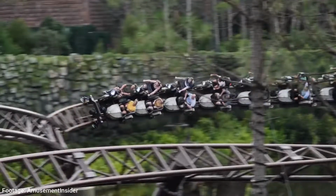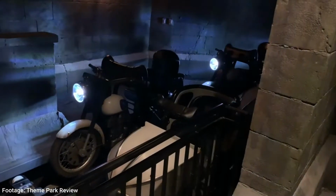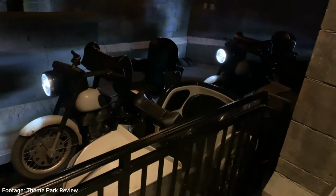The ride is located in the Harry Potter-themed area in Islands of Adventure on the former plot of Dragon Challenge, a dueling B&M inverted coaster. The coolest thing I found about Hagrid's Motorbikes is that it's run completely by computers. No operator needs to control the ride. There only needs to be a person checking the restraints as the cart moves through the moving station. Then, the computer monitors everything else.